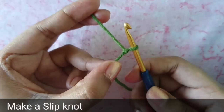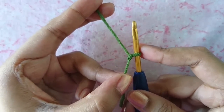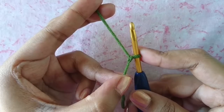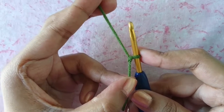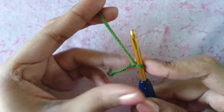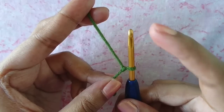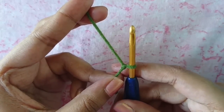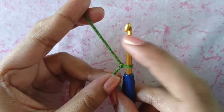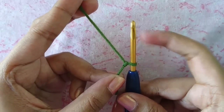So here I've made my slip knot and now we're ready to make our foundation chain. So for this project we'll make a foundation chain of 5. Okay, so we are going to make 5 chains. Now when you're making your chain, the first thing you need to notice is that make sure your hook is facing up, it's facing you, okay, in the sense that this is your hook side of your crochet hook, right? Make sure it's facing up, it's facing you like so, okay?